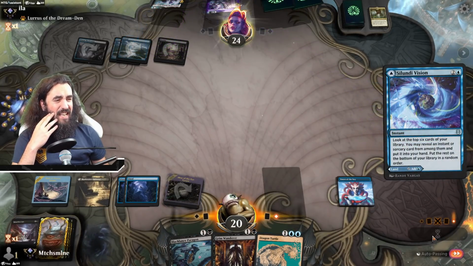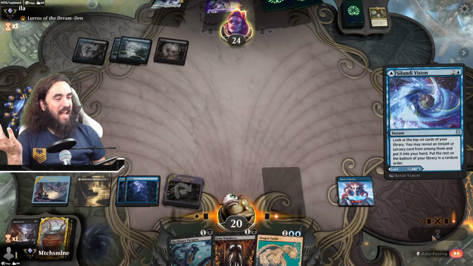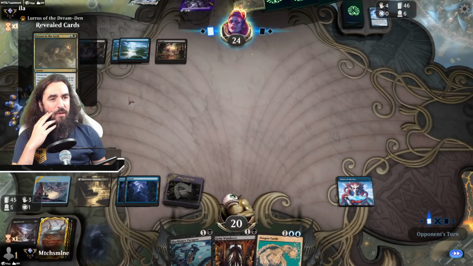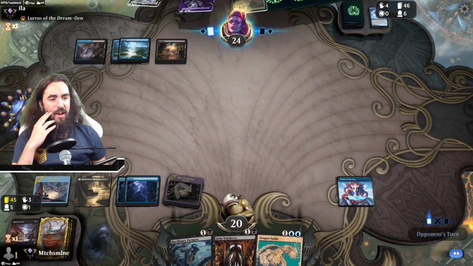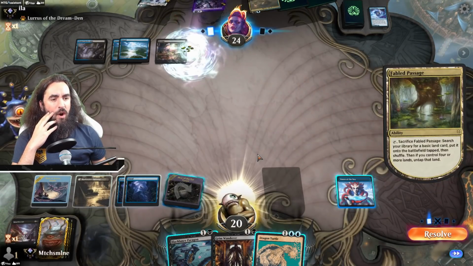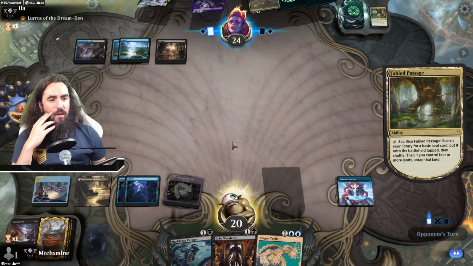Zalando, what is this deck? What is this rogue deck? I have no clue what I'm up against here. So they have the Drown in the Loch, very annoying, but not the end of the world annoying. It is still okay, it is still a-okay.